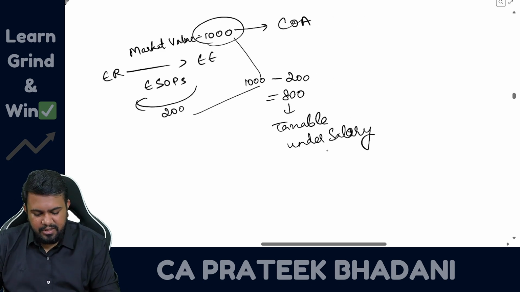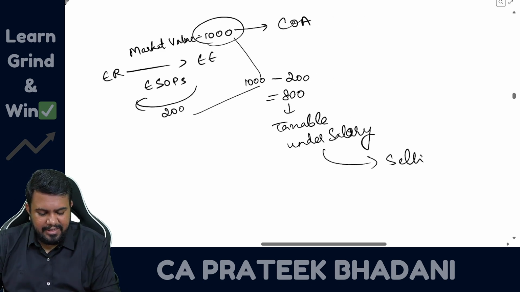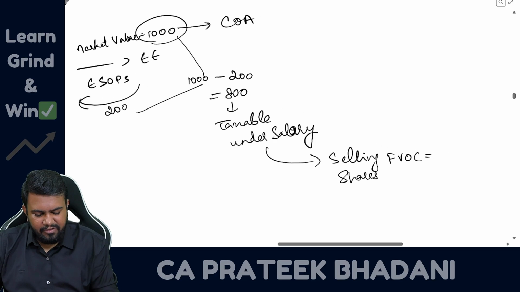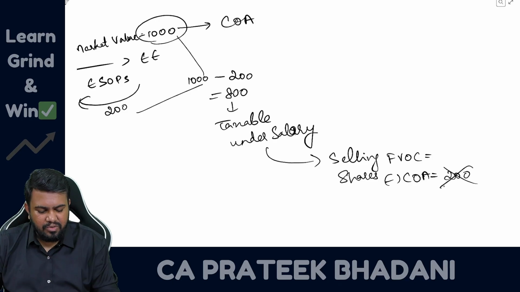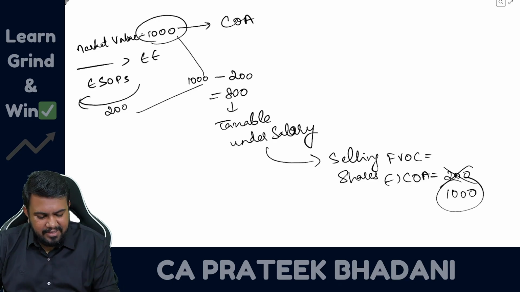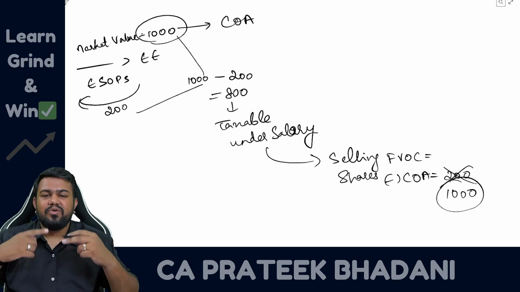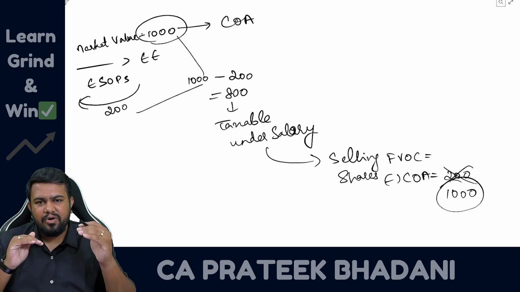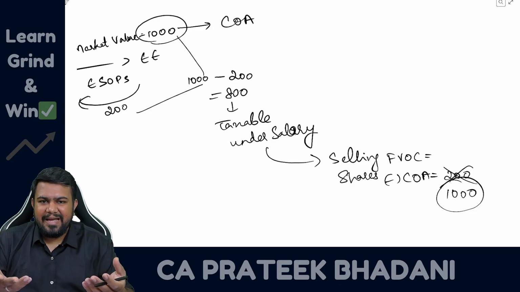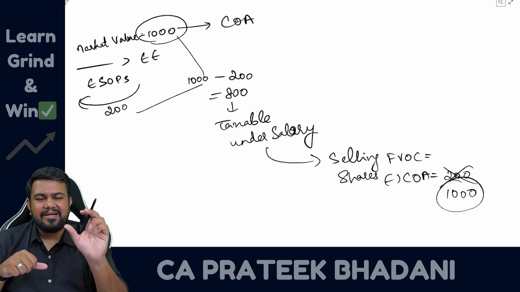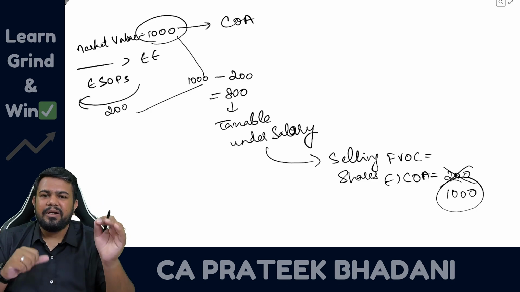So in future, when the employee is selling the shares, first we have to take full value of consideration, correct? From this full value of consideration, we have to reduce the cost of acquisition. Here what will you reduce? Will you reduce 200? Answer is no. You will reduce ₹1000 as cost, because already he has considered 1000 and paid the tax. That is why now his cost will become 1000. So in all the cases where you are paying the tax and while paying the tax you have considered some value of the asset, that value will become your cost.